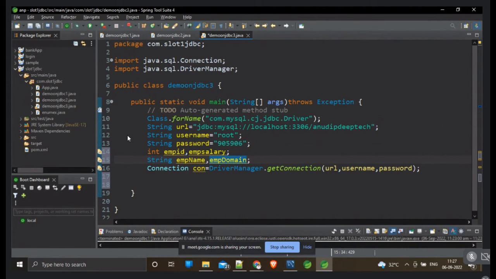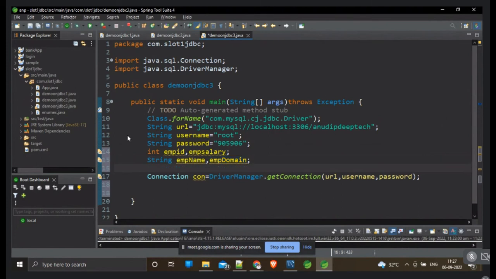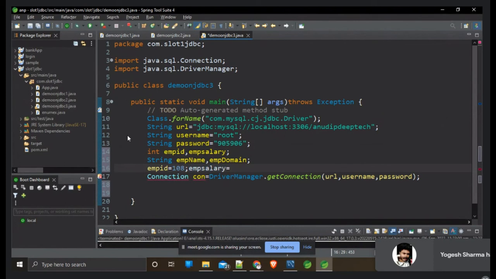I want to read the data. We are just writing the basic program now, so let me add the values by default. I'm adding the values for employee ID on my own. I'm passing 108, and employee salary something like 20,000.